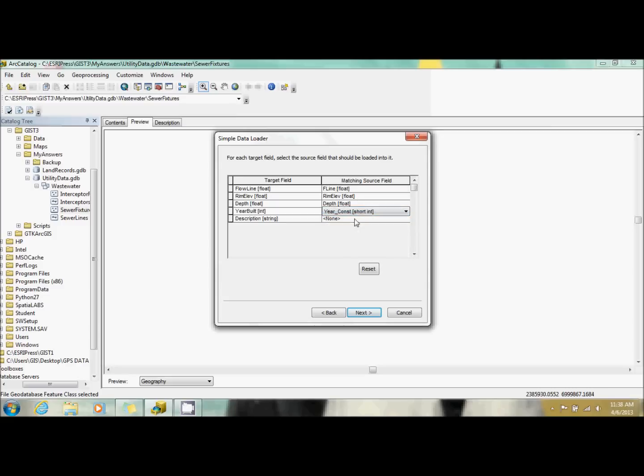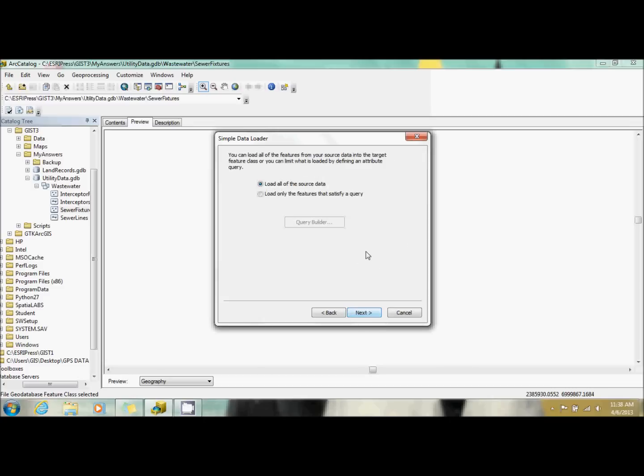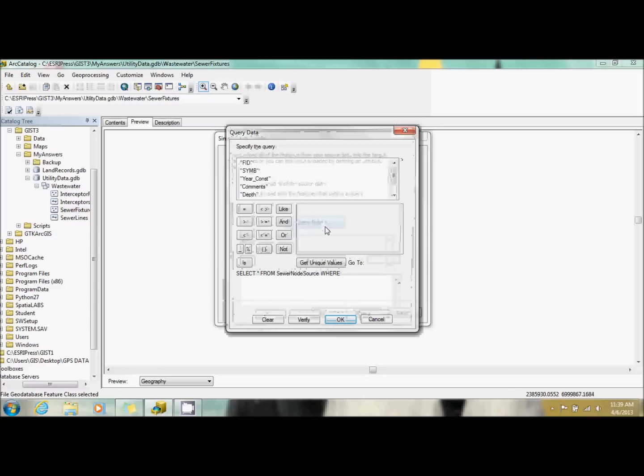Year built has year const, and description is comment. Then we go to next, and we do have a query because we have to break up our manholes from our cleanouts, and manholes are under the symbol, and their code is 11.